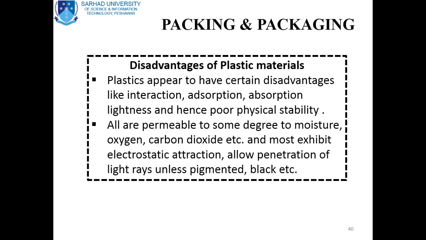Along with the advantages, there are certain disadvantages of the plastic material as well, including absorption, lightness, and hence poor physical stability. All are permeable to some degree to moisture, oxygen, carbon dioxide, etc., and most exhibit electrostatic attraction and allow penetration of light rays unless pigmented black, etc. If it is pigmented black or any other color is given, then the penetration of the light can be controlled. Otherwise, they are permeable to some degree to moisture, oxygen, carbon dioxide, and mostly allow the penetration of light.